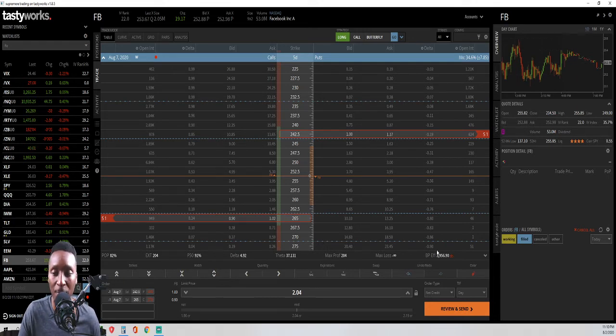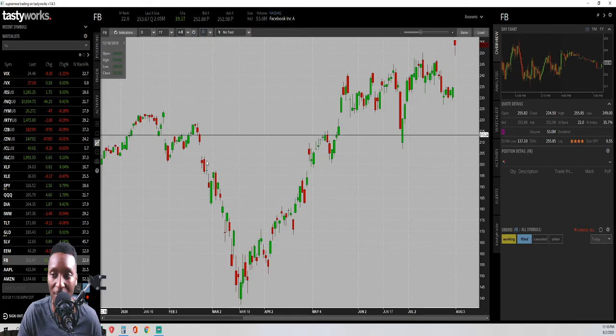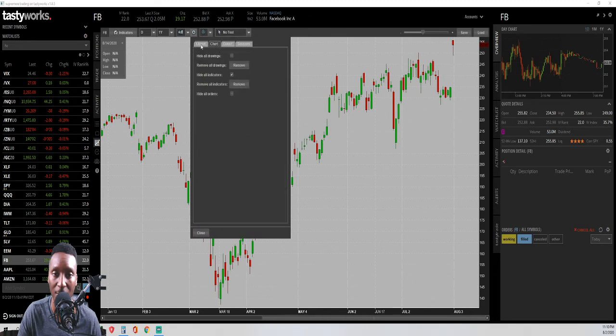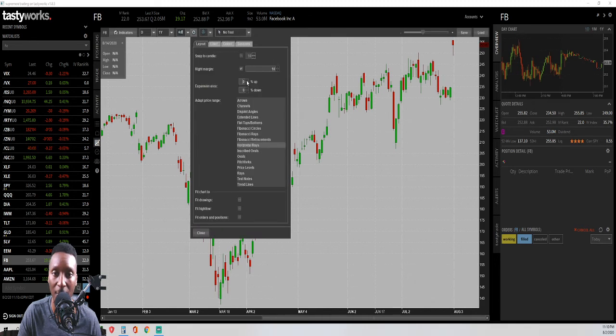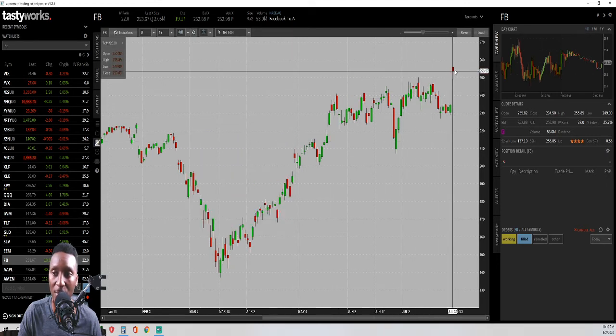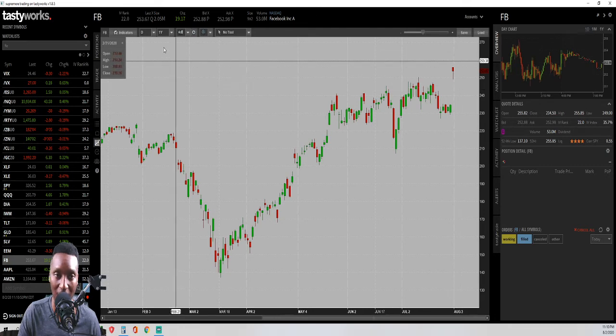But what a lot of times people would like to do is say, hey, I think, just to keep it simple, you think Facebook is going up, and this week, if you think Facebook is going to continue to go up, we look at this chart. This is Facebook. It gapped up. This is where it's at right now. Let me bring that down some so we can look at it. That's where Facebook is right now. Do you think it's going to go up from here or down in 5 days?